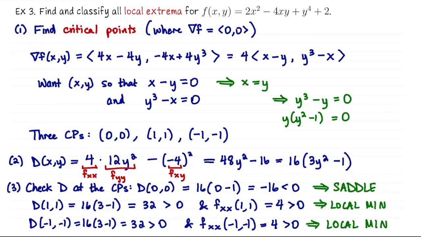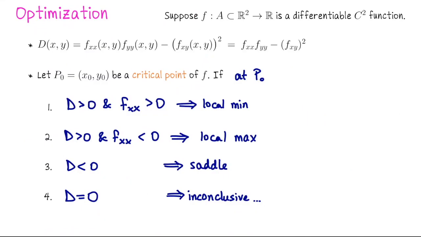What we haven't discussed in this lecture are absolute extrema. So what this test is doing is saying that if you find a critical point where the determinant and the second derivative of f with respect to x are both positive, it's a local minimum. It's not necessarily the absolute minimum. So what a local minimum is, is like we saw in the picture, a point around which locally f is only increasing as we move away from that point. Similarly, this test can find local maxima. It doesn't tell us where the absolute maxima are, so where's the overall largest value of our function if it exists. So we have more to look forward to. Thank you for your attention.